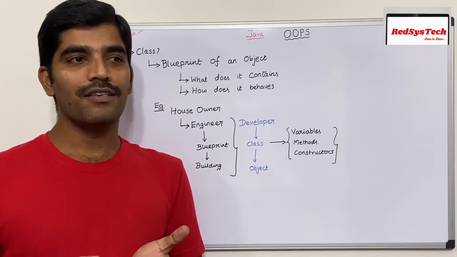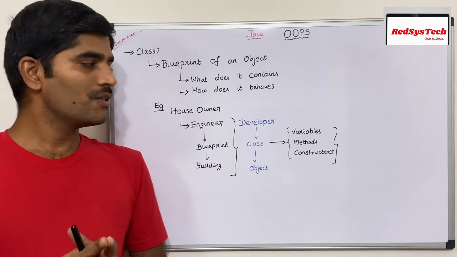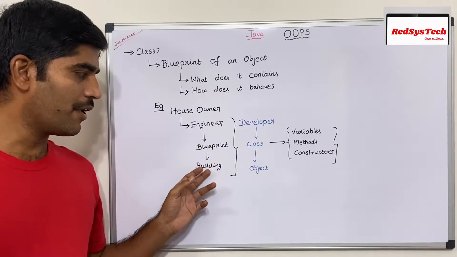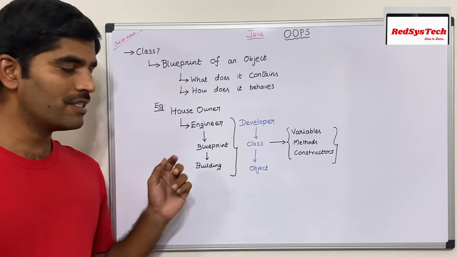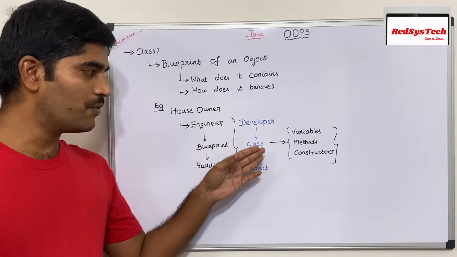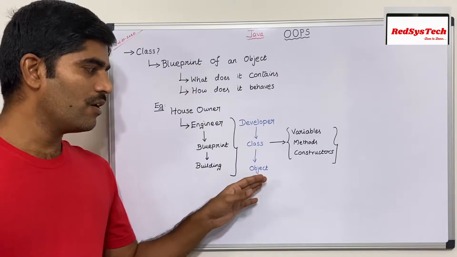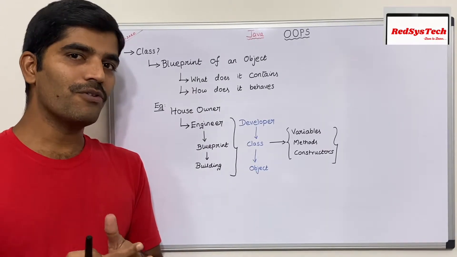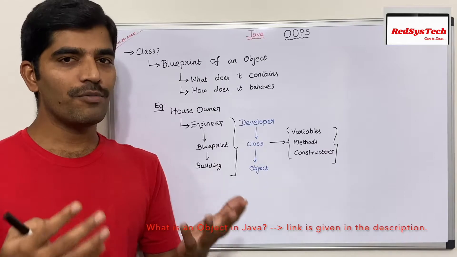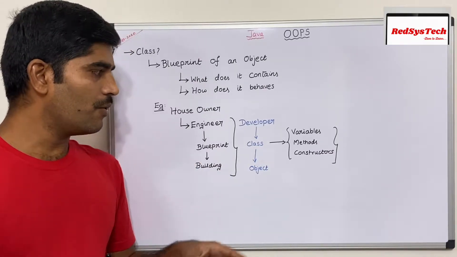The real entity that gets constructed — like the actual house — is the object. The blueprint, which is the imaginary part, is the class. So basically, just as an engineer constructs a building using a blueprint, a developer creates a class, and then using the class we can construct an object. We have a separate video next where we'll explain what an object is, why we need it in Java, and how we can create one.